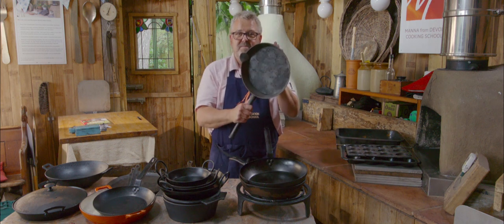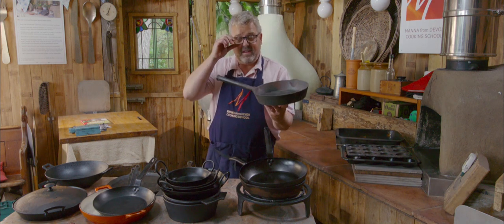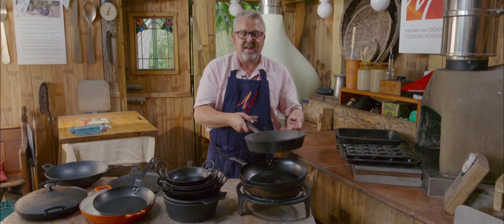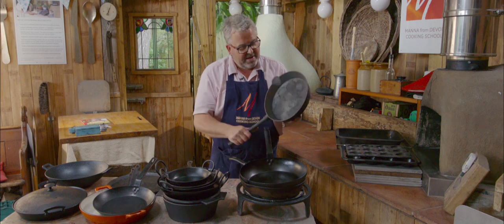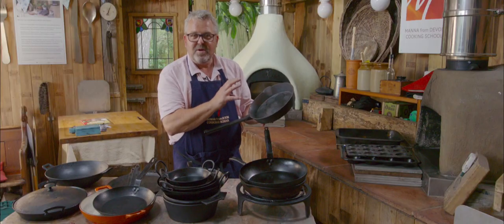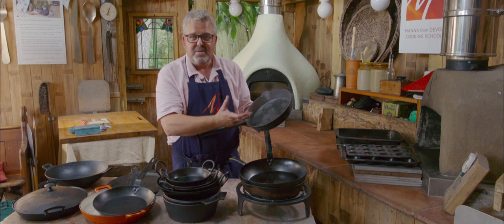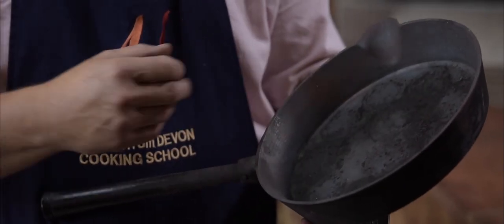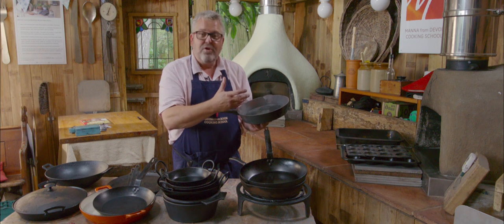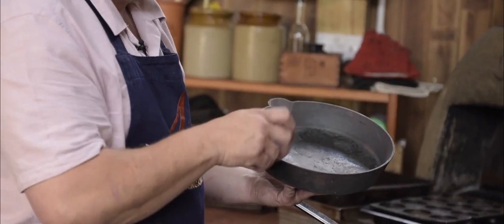Another piece of cast iron — Auntie Kay's cast iron pan. This thing you would have to heat to over a thousand degrees for it to lose its shape. It weighs an absolute ton and, as you can see, it's quite discoloured — that's because I use this when I want something which requires a really seriously hot pan. Burnt tomato halves, griddled squid — where I sit the pan directly over flame, get it close to red hot, and then just throw something in which is cooked in 30 seconds.